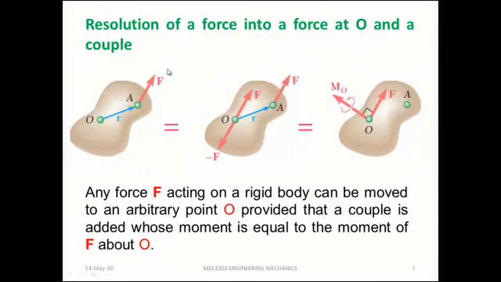Can this force be transferred to this point? Generally, the point of application cannot be transferred, but if the net effect is unchanged, you can do that. I'm introducing another force, same magnitude in this direction and opposite, and now you see it is having no effect. The net effect is unchanged.